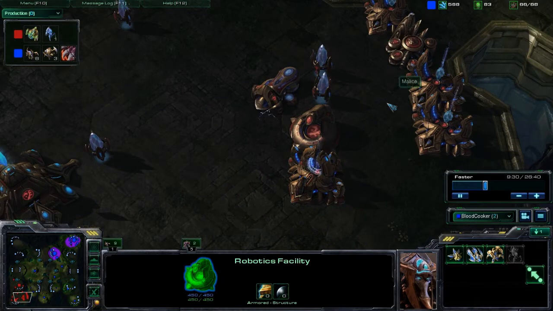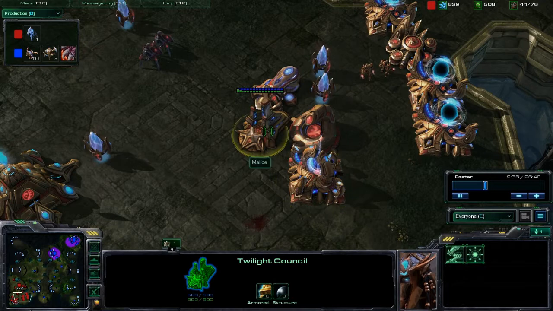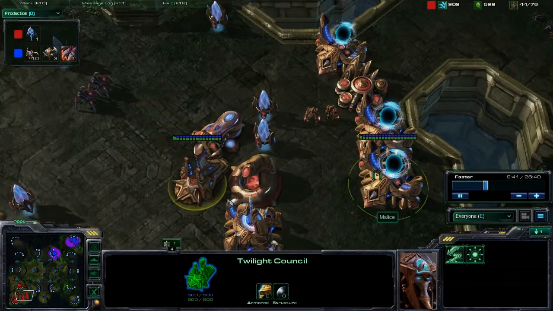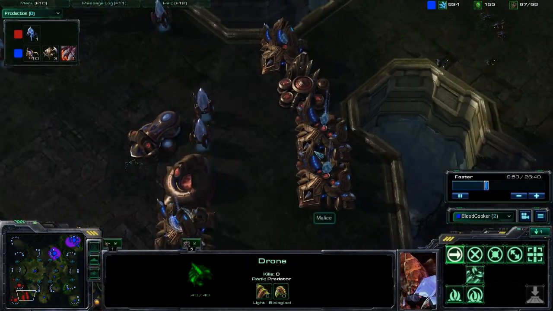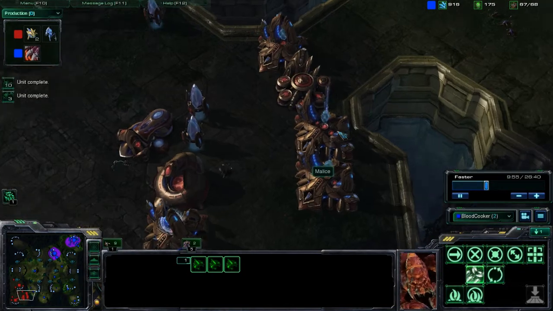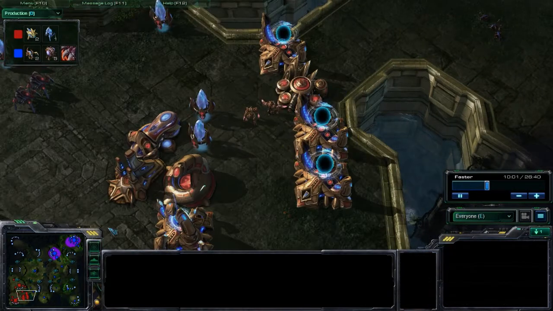So my first inclination is to think he is going for blink stalkers. Did you happen to notice that he had a warp gate out? If you go back to... yeah, see? You can see that. I saw that he was getting this warp gate technology. When a player does get the warp gate technology, that usually means that he will be doing some sort of early push.